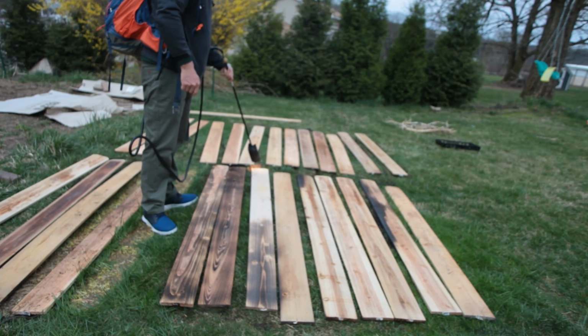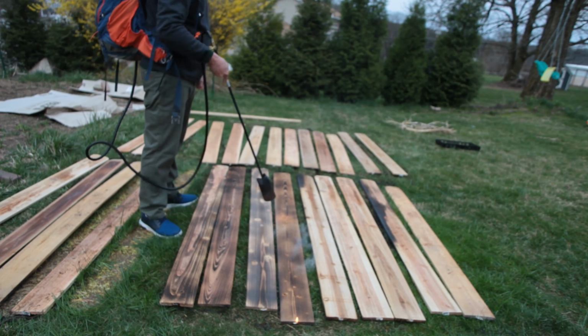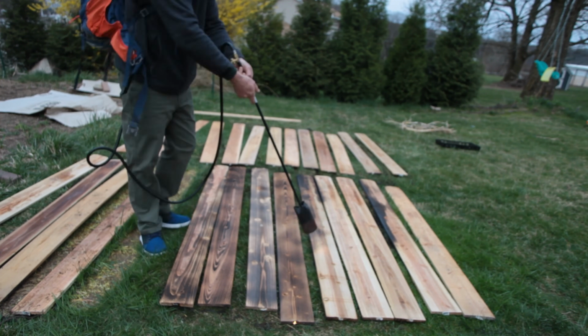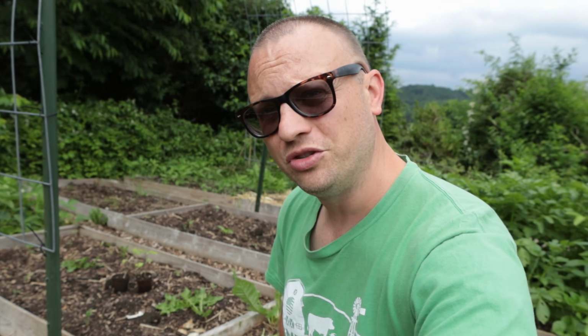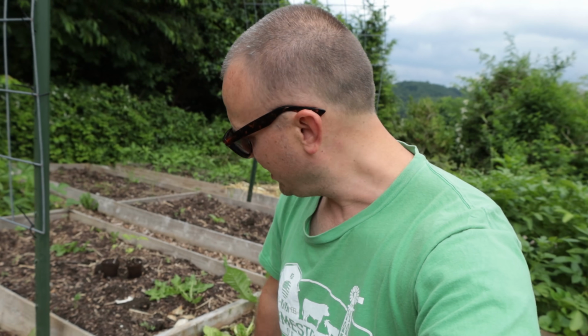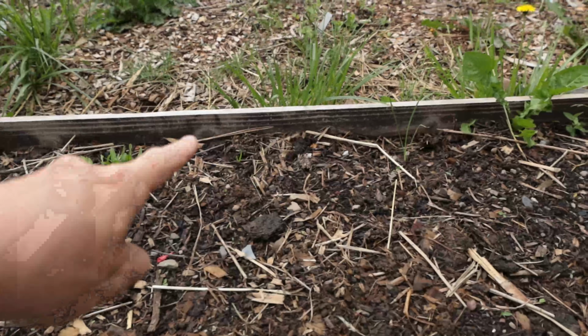That it's a popular thing that I think is done in China or Japan. I think they started doing that out in that side of the world. And actually, I did this last year. I did the Shou Sugi Ban method, and it looks like you can barely see it anymore. I might need to char these again, but I need to be careful. You can kind of see it a little bit still on the inside of the beds.